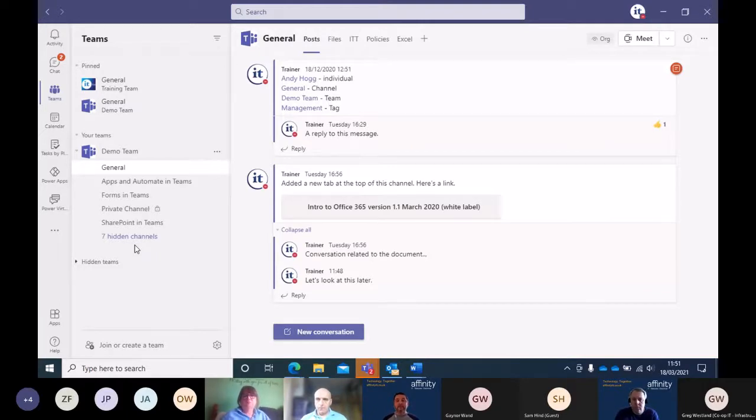Just something to be aware of: you can invite external people into private channels, but you can't get them to bypass the team. So you can't have all of the other channels available and then bring somebody straight into a private channel. They have to have access to the team and then be part of the private channel. So if you've got something where you need that to happen, you need to do a little thinking.